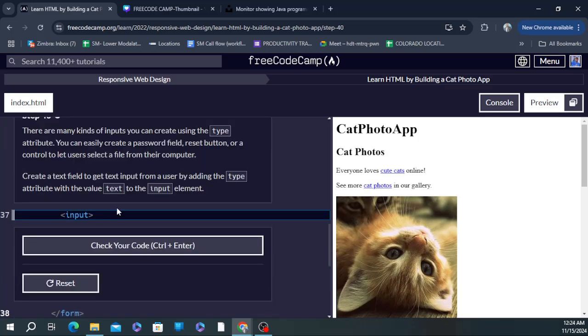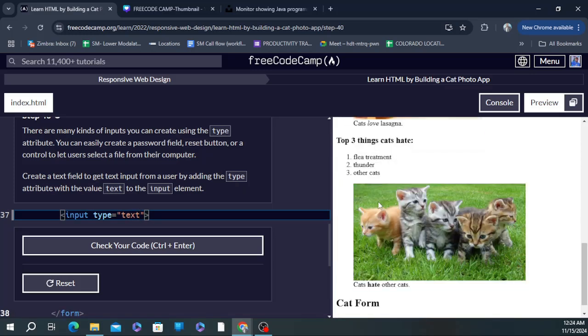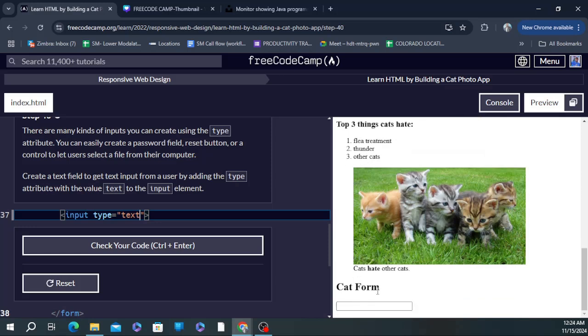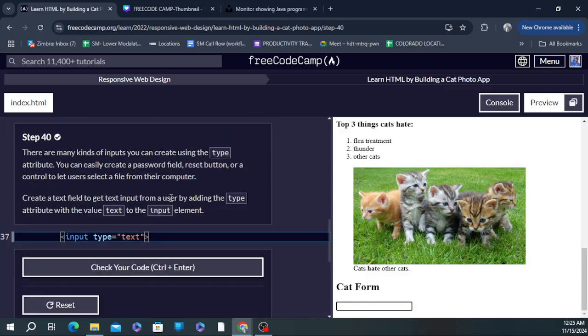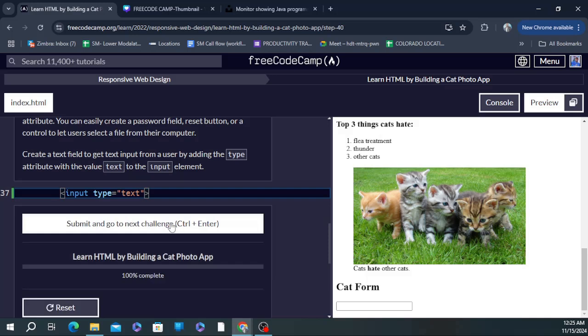So inside of the input element, I'm going to add a type attribute and give it the value of text. That means in this input we're going to take only text. If you want to see what we did, here is the form, and this is the input. In the input here I can write any text because it's a text input. Now let me check it.